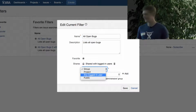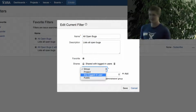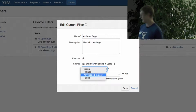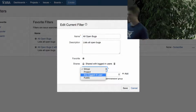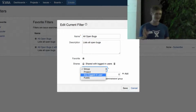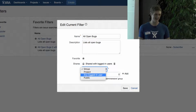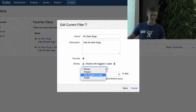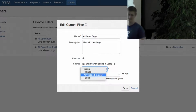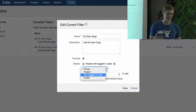Maybe some examples of things we've done. This is an update to the screen I showed you earlier. You can notice we actually didn't fix a lot of the problems, but we fixed what we thought were the most fundamental problems. So the number one problem was that everyone was the default option, and people didn't realize that sharing a filter with everyone would expose it to the public internet, which is a really bad idea in like 90% of cases. And so we changed it so that wasn't the default, and we didn't have to show a warning at the top. And we renamed everyone to public, which is a lot more clear as to what's going to happen.